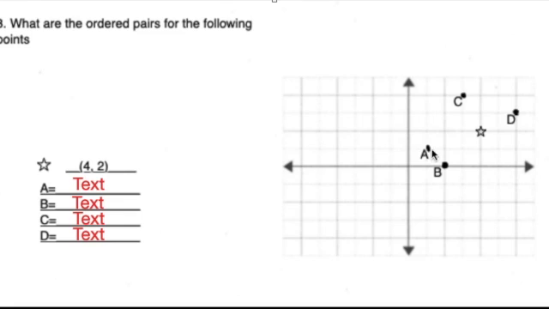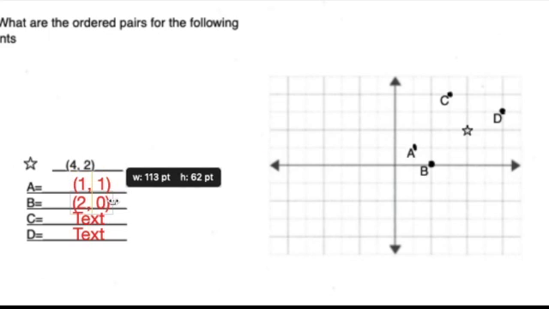So the next one is A. We have on the x-axis, which is the first number from the origin, we count 1. So our first number for A is going to be 1. And for the second number, we have 1 going up. So it's another 1. For letter B, we're going to count how many places we move to the right. We have 1, 2 places to the right, and we have no places going up. We stay at 0. So it's going to be (2, 0).